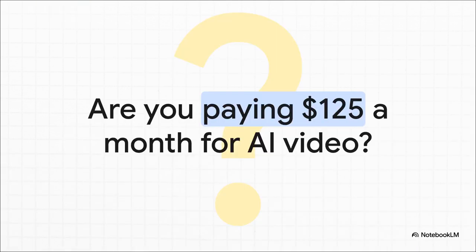Seriously? Are you paying upwards of $125 a month just to get decent AI video? Or maybe you're on the other end of the spectrum, just suffering through those awful free tier queues. You know the drill, waiting 10 minutes for a 5-second clip, only to see your main character's face morph into something straight out of a horror movie? Look, I totally get that frustration. The barrier to entry for cinematic AI has been painfully expensive. But, as you'll see, it really doesn't have to be.